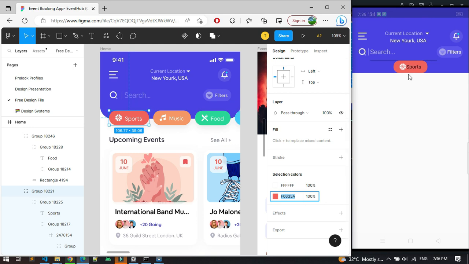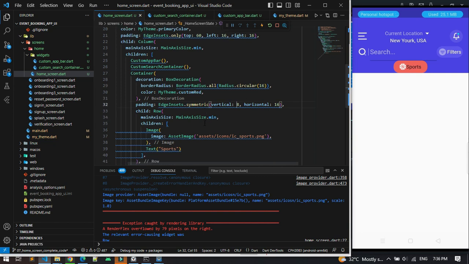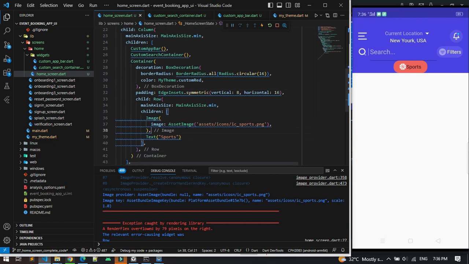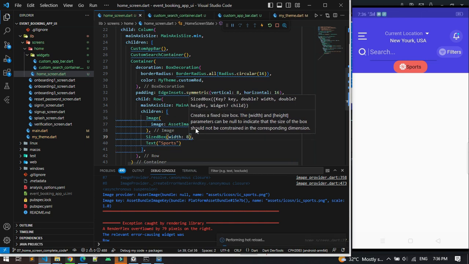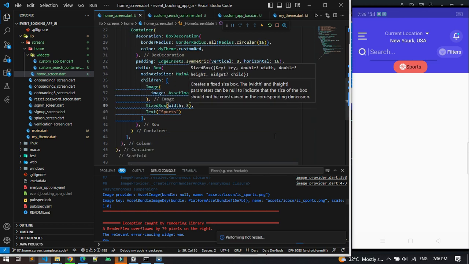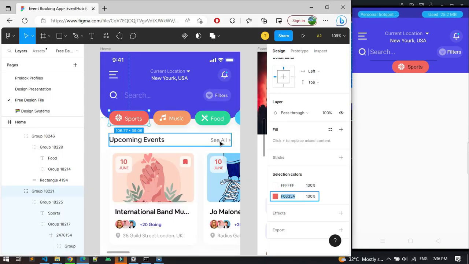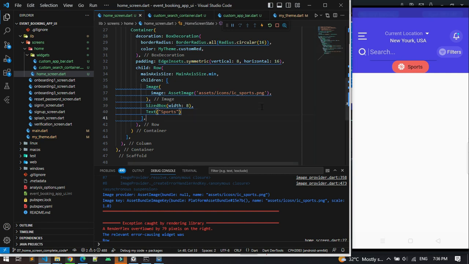Now we need to add some space between the icon and the sports label. So for that we will use a sized box and apply some width, around 8 maybe. Yes, 8 is good now. Change the color of sports to white.